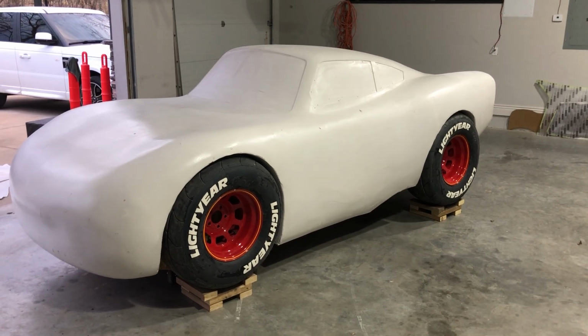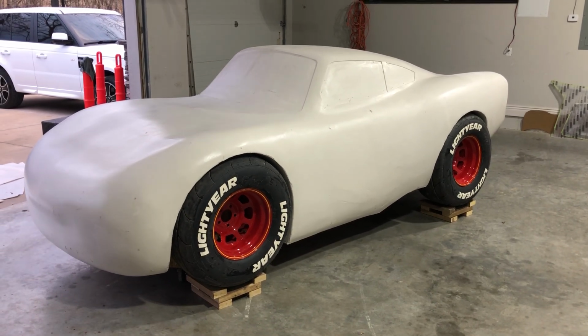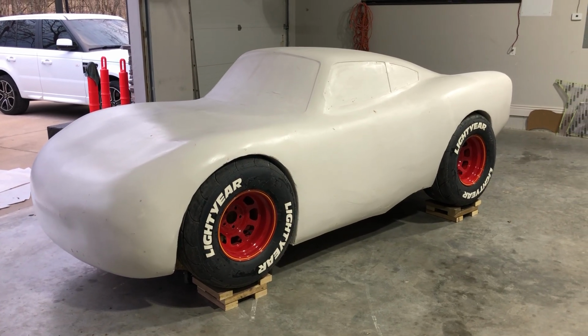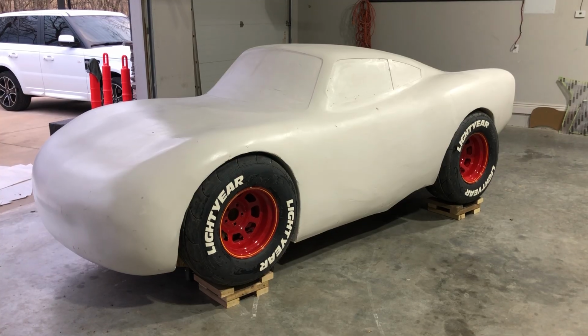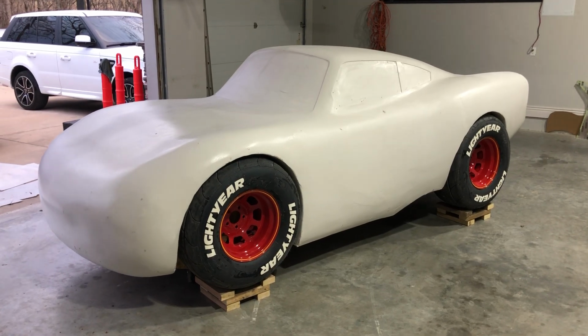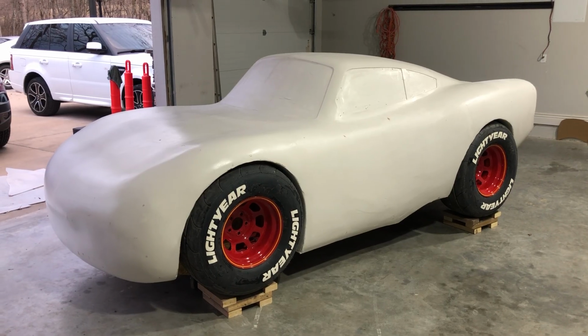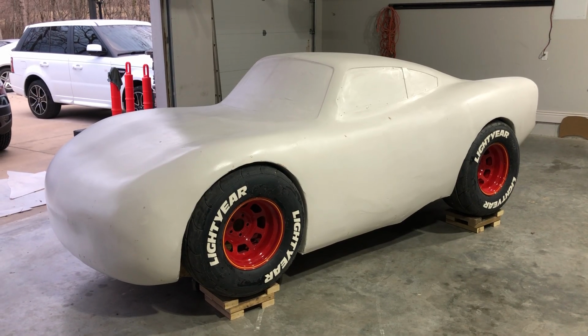Hey everyone, it's Patrick back at Scottley Hot Rods, actually in my garage at home. But here's the next step in the development of the Lightning McQueen replica that we're building. The last video you saw, this was all wooden buck and covered in string.